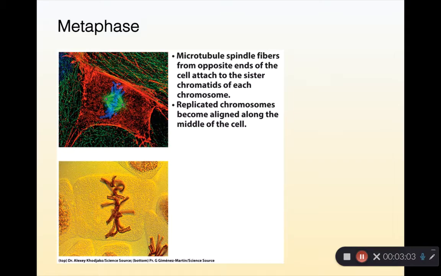So then we move on to metaphase. An easy way to remember this is M for middle. You start to have your microtubule fibers from opposite ends attached to those chromatids, and really attachment to that spindle apparatus, these tubes that allow for the centromeres to attach and create this very distinct middle alignment of all the chromosomes. So you get the chromosomes basically centered in the middle of the cell.